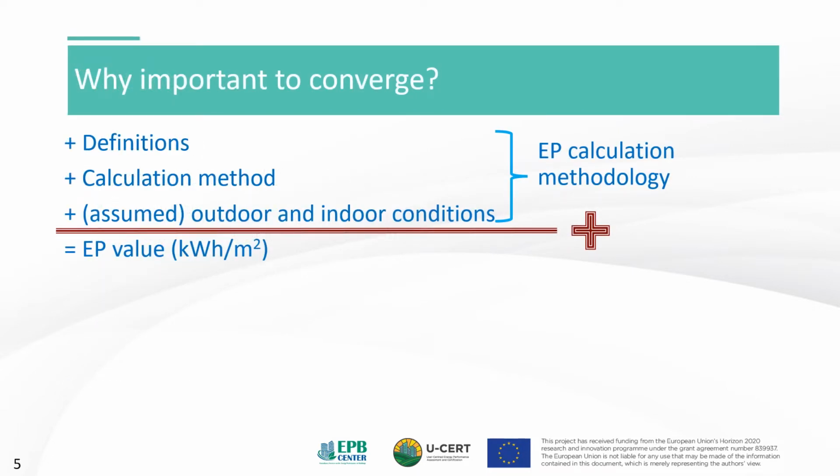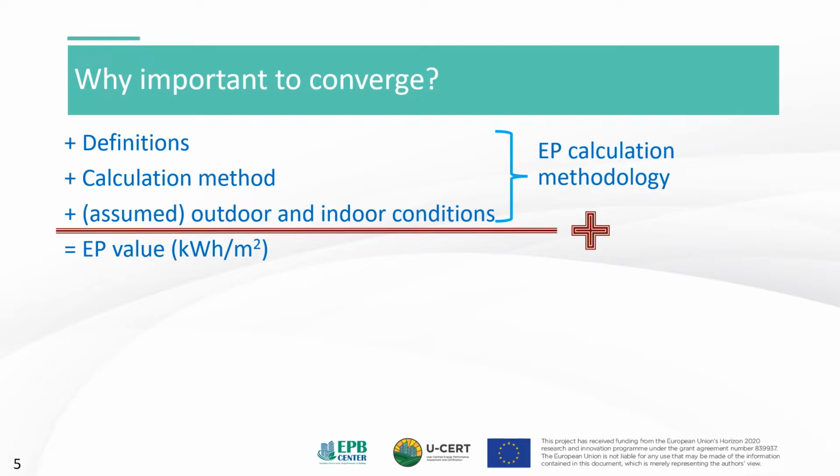But let's start by asking the question, why is it important to converge with respect to the energy performance calculation methodologies in Europe? Then we first look at the energy performance calculation methodology itself, and we can distinguish definitions, the actual calculation method, and for instance assumed outdoor and indoor conditions. And these three elements together, they determine the energy performance value, for instance kilowatt hours per square meter.